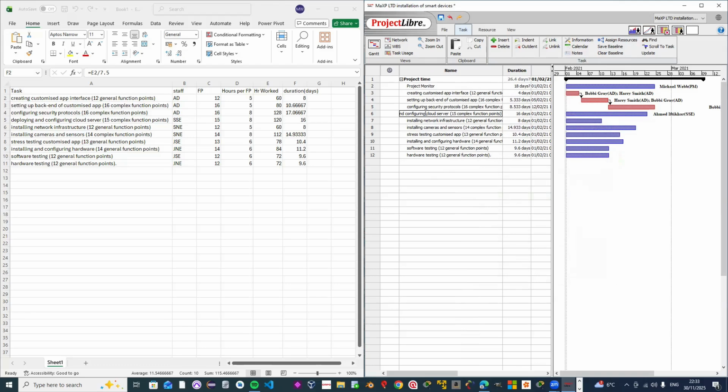We don't have to wait on that task. We can just start it. We don't have to wait on that customized app interface to start with setting up the cloud, deploying and configuring cloud server. We can just start from the beginning of the project. All right, so that's good.